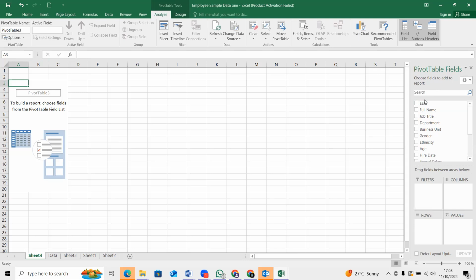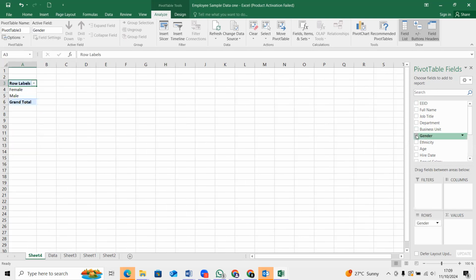Now I want you to click on gender and drag it to rows. Then go to age and take it to values.